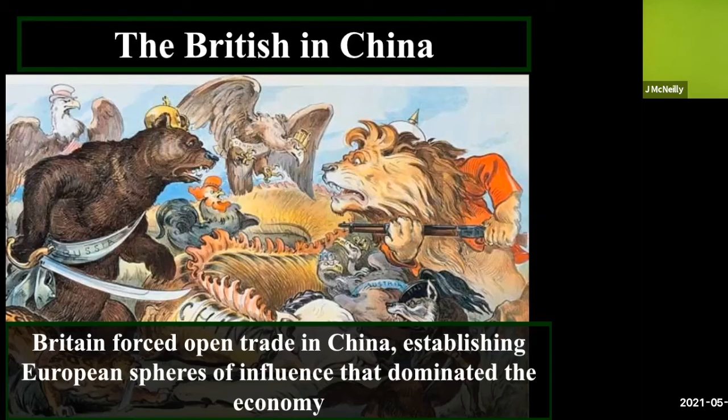From 1899 until 1901, we see the Boxer Rebellion, also known as the Society of the Righteous and Harmonious Fists. But Boxer is shorter, so you can just call it the Boxer Rebellion if you like. This is going to be an anti-Western rebellion. So they want Westerners, Europe, and the United States to get out of China and reestablish native rule. It's after this rebellion that the Qing dynasty is going to fall about 11 years later in 1912. So due to European influence, we're going to see the fall of the Qing dynasty.